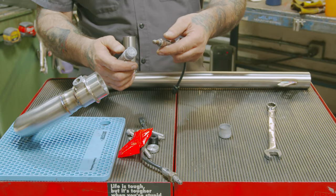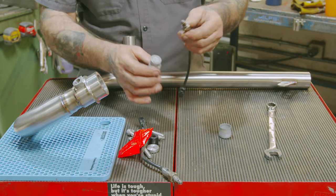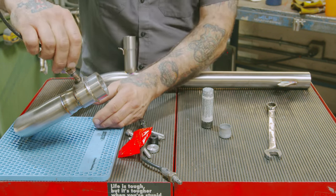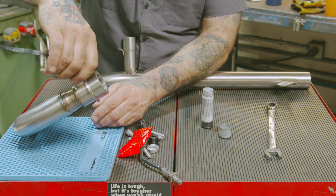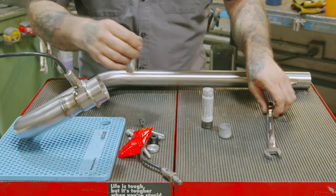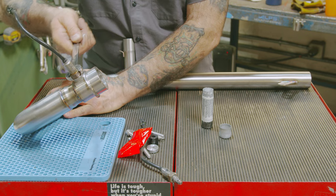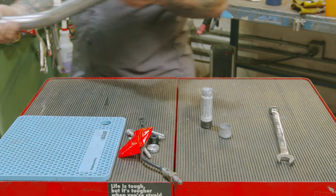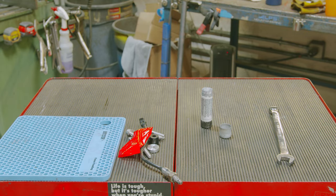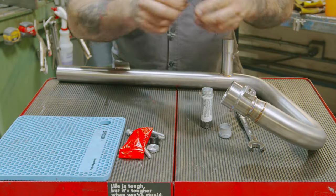I'm gonna put our O2 sensors on. We want to make sure we have a little anti-seize on the threads so they don't get galled up in there. A 17mm wrench. Tighten it down. Next one.